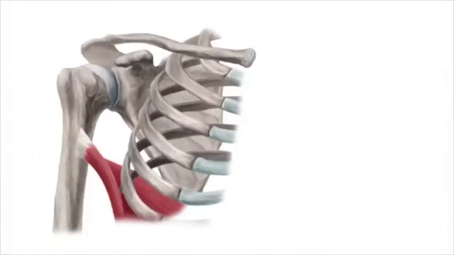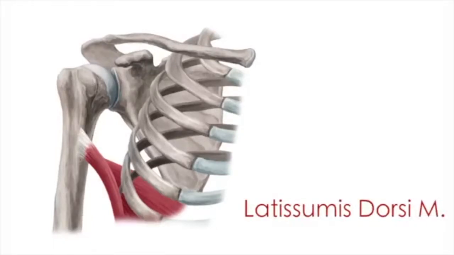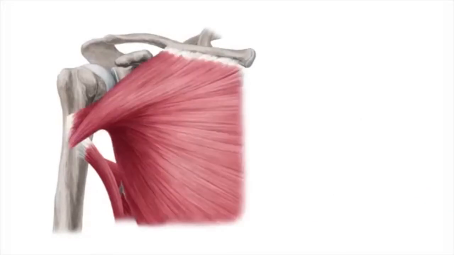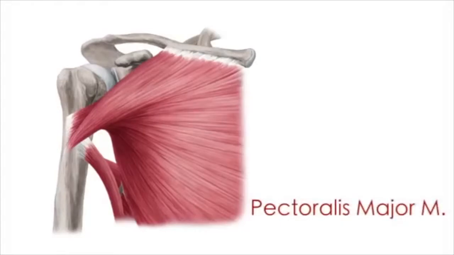Now I'm going to talk about the last two muscles that influence in stabilizing the shoulder joint, and the one that you're seeing here right now is a portion of the latissimus dorsi, and you can see that it is inserting on the crest of the lesser tuberosity on the humerus, as you can see here. Now the other one is a very powerful muscle known as the pectoralis major, and you can see that the pectoralis major is inserting here on the crest of the greater tuberosity of the humerus.